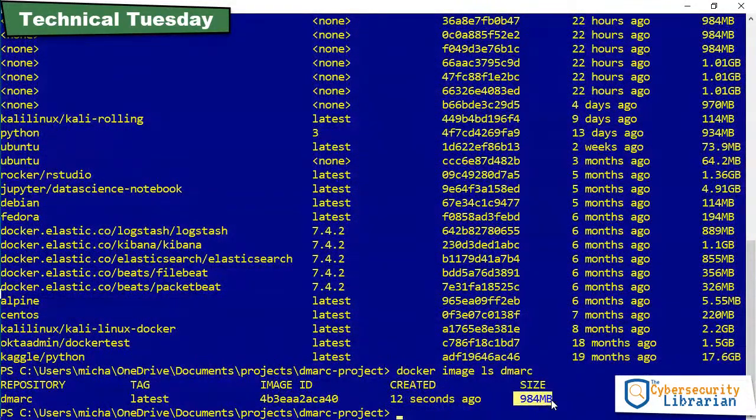It's on Docker standards. This is really, really big. It's almost a gigabyte. Generally speaking, you try to keep your Docker images much, much leaner. This is another reason. If you're watching this, it's because you're probably interested in some of the things I'm learning, and it's because you're like, hey, if Michael can learn that, I can learn that.